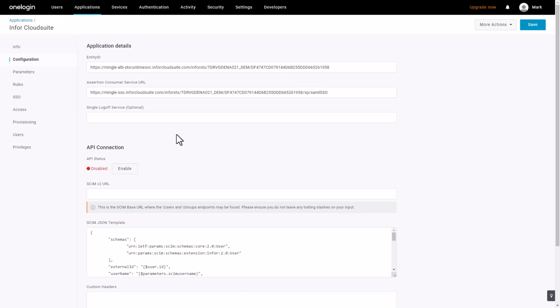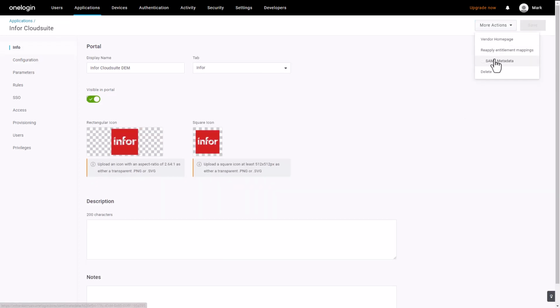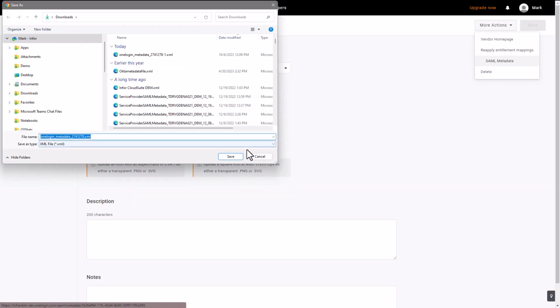You will also need to put a value in the SCIM v2 URL field. This is a requirement for the federation setup in OneLogin. It can be any value, and if you want to configure SCIM in the future, you will replace it with the SCIM endpoint URL from the Cloud portal. We will put SCIM endpoint URL in the field as an example. Click the Save button. Select the SAML metadata option under the More Actions drop-down list to download the OneLogin metadata.